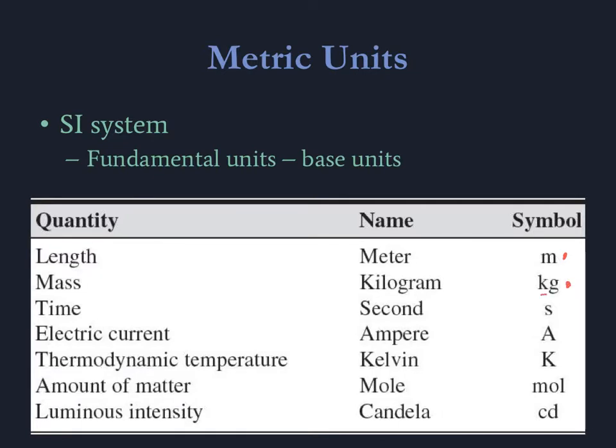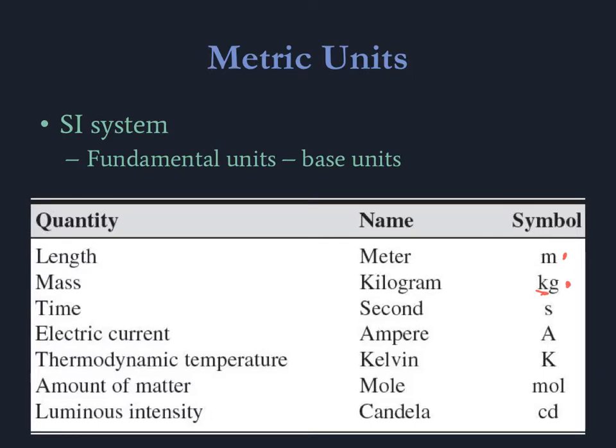Kilogram's interesting, right? Because it has a prefix, right? It's kilogram, not gram. And part of the reason for this is because, at least in the early days, a kilogram was a much more useful functional amount of mass rather than a gram. Grams are just too tiny. 1 gram is about the mass of a small paperclip.